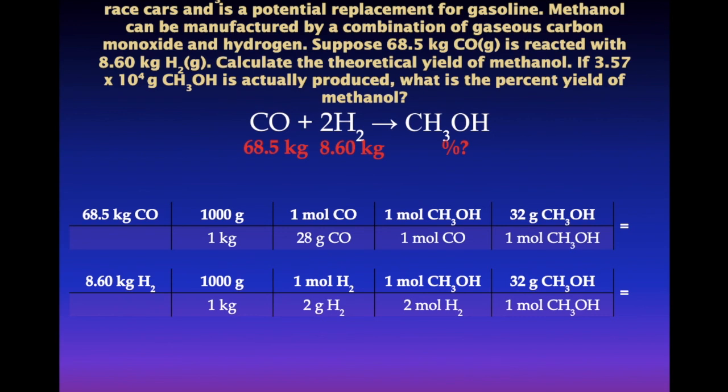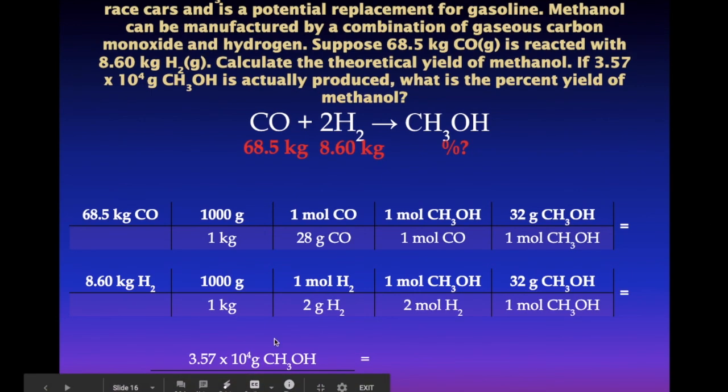But I don't know the answers. Okay, I don't have an answer right now, but we can calculate that. What is up with me and not having answers today? So this is the actual yield, okay? And then I'm going to take the smallest answer. I'm going to plug it in underneath that, though. So 68.